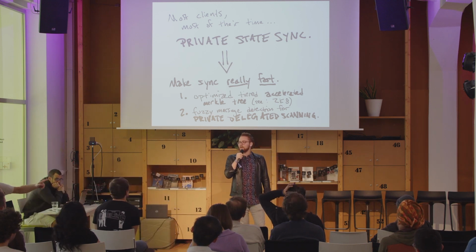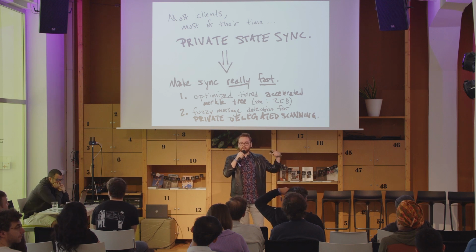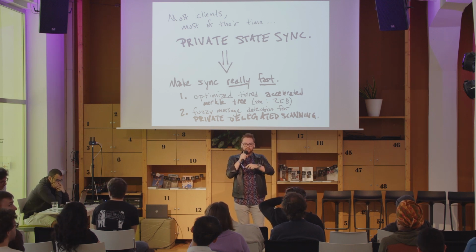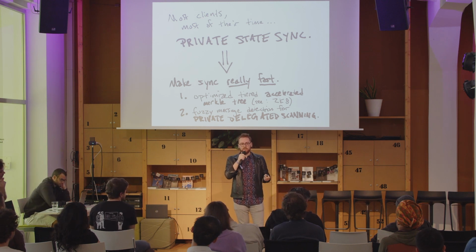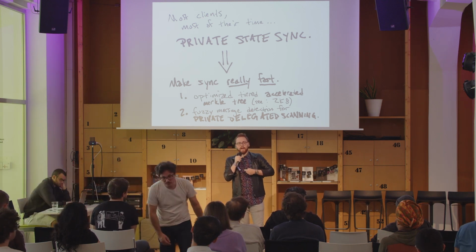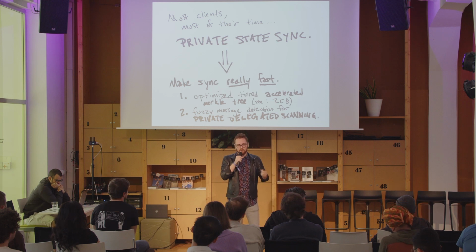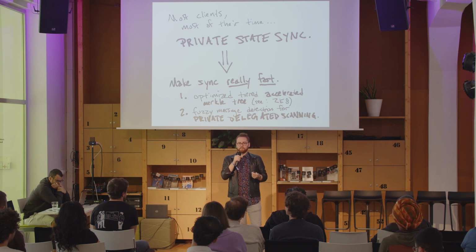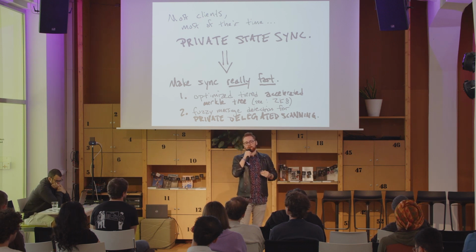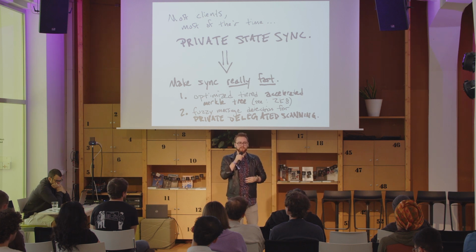So what this means is in your key hierarchy, you have a particular subkey that's called the detection key. And the detection key is something that you can hand off to a third party, not a trusted third party, but just any third party, and say, hey, can you please scan probabilistically for all of my transactions? And that party will hand you back a set, it's like an encrypted Bloom filter. So that party hands you back a set of, say, 10 times more transactions than are actually yours. And then you locally filter those down. And the third party can't tell the difference between the transactions that are yours and the chaff that's generated.